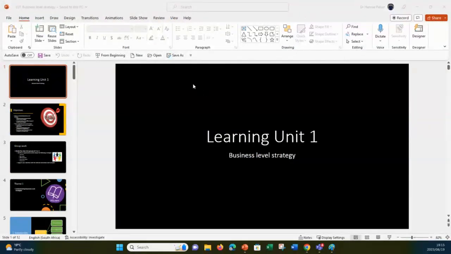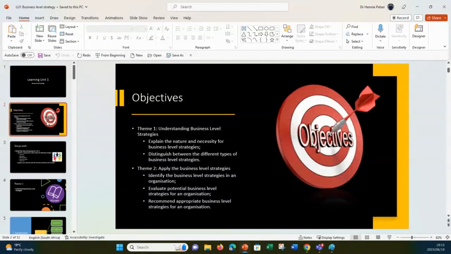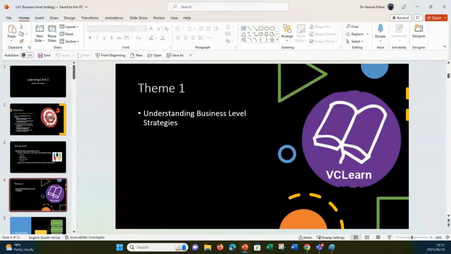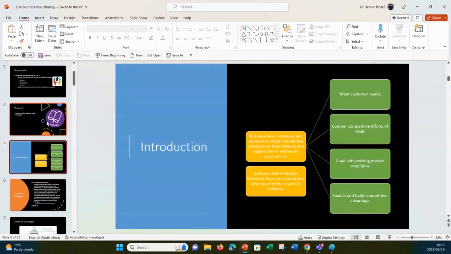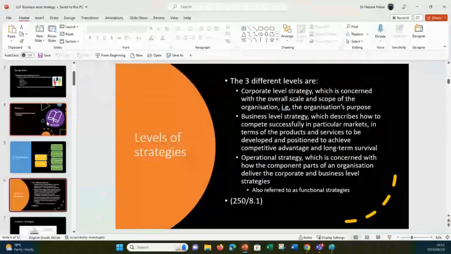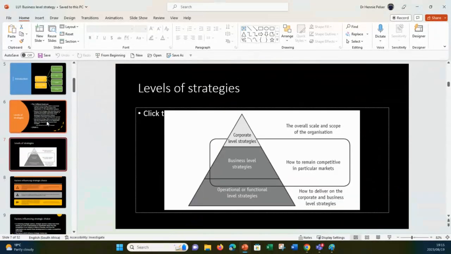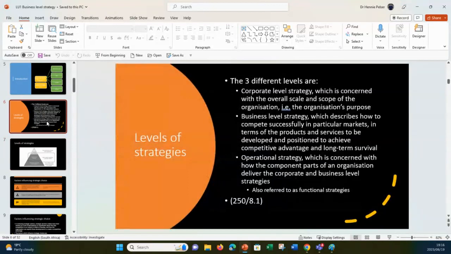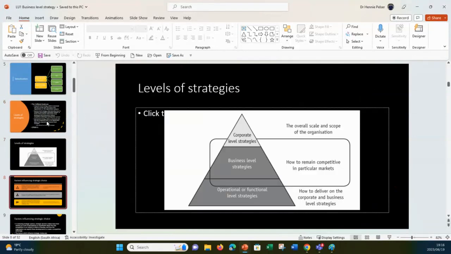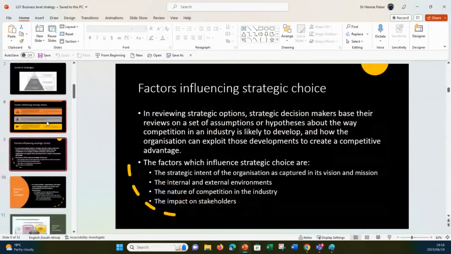Right, so to go through the different elements, and remember, trust my slides. There's a valid reason why my friend gave you, I'm not even going to try and lie about that anymore. In terms of the levels of strategy, they're not really going to ask us that. But remember, it's always going to be your corporate level strategy, and that will be what we talk about as your grand strategies. Business level strategy is deciding how we compete within a particular industry. Operational or functional level strategies, nothing too dramatic there.